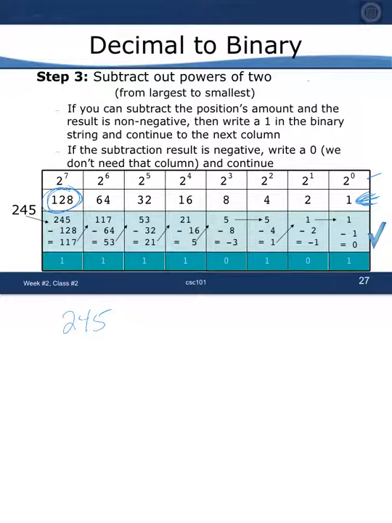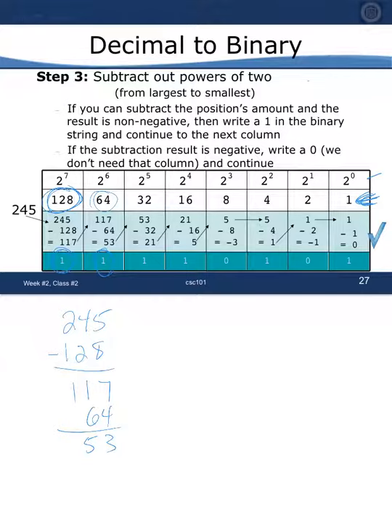So I might do a little side math here and say, I'm going to buy one of those and pay for it. If I subtract here, that would leave me with $117. I'm going to write a 1 down here because I bought one of those. Then I go to the next place value. I see things that cost $64, and I say, can I afford that? Sure, I've got $117, so I can buy one of those too. Give me one of those.